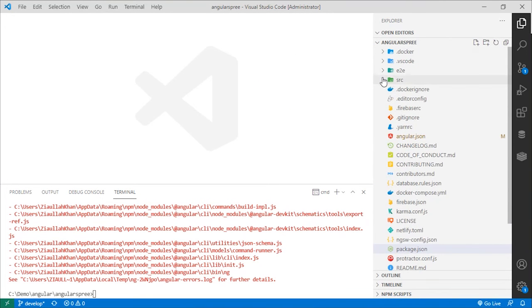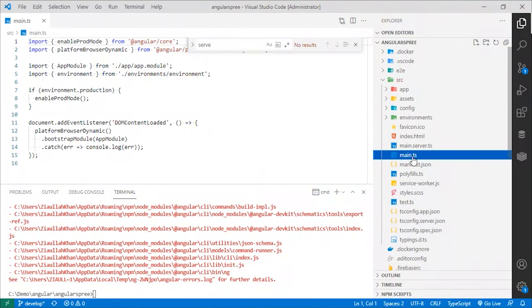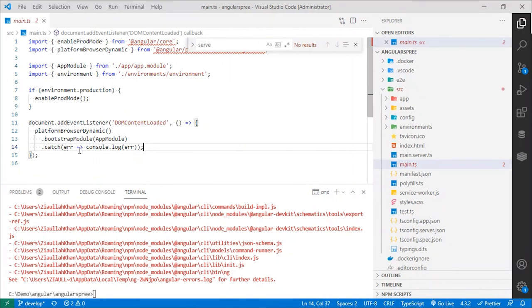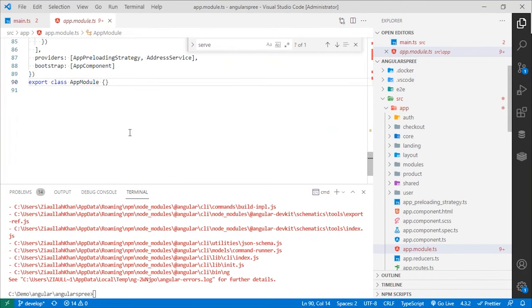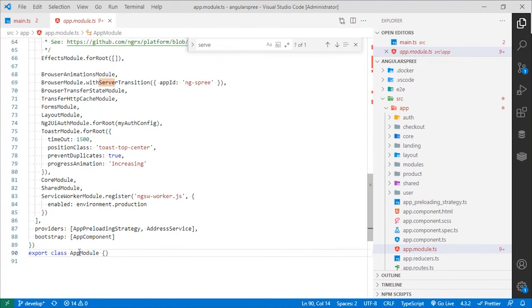Like any other Angular application, it's going to have an app folder. And to pick up the entry point, you can always go to the main.ts and look for the bootstrap function here. This bootstrap function is going to call the app module. I'm going to hit F12 and close out of this build window. The app module has the app component as bootstrap. Bootstrap is going to be the first component of your application.